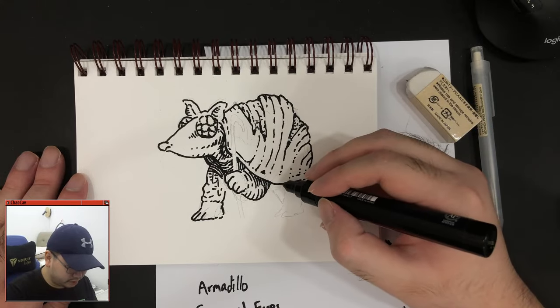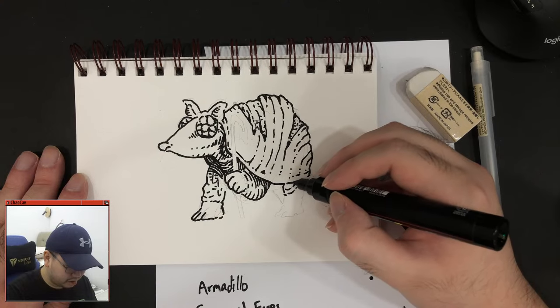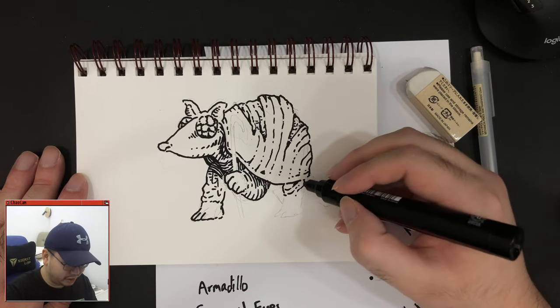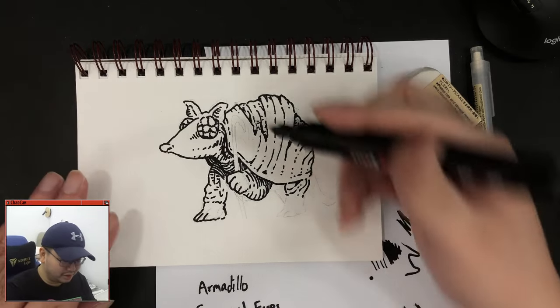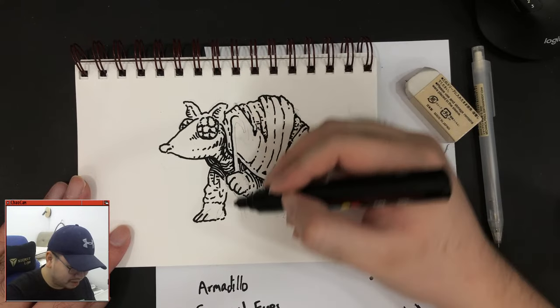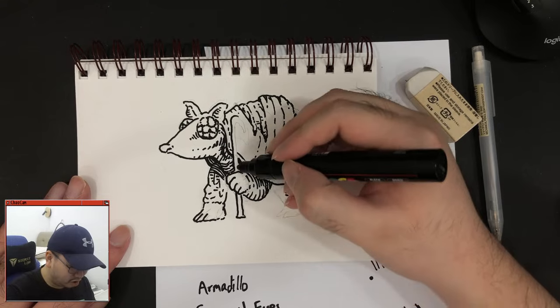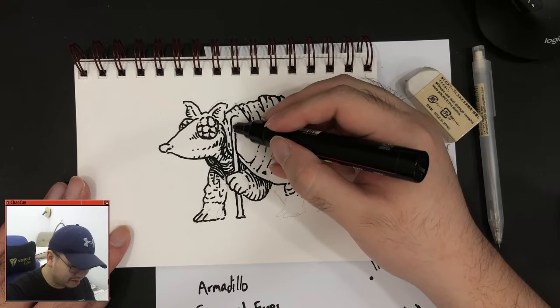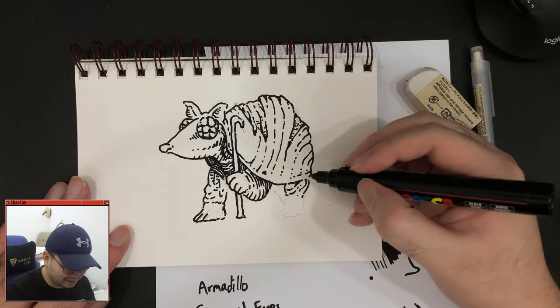Let's go with something like that. I'm just making up stuff. I'm just jazzing at this point. It's like a decaying wizardly type character kind of thing. Armadillo, compound eyes. It's a bit more normal, I guess, than I thought it would look, which is interesting, I guess.